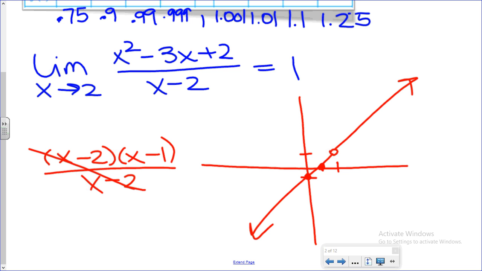So if we look at this problem graphically, I like to think of it as if you put two little cars on the graph, as you drive your cars closer and closer to the x value, what is the y value that you're approaching? If we approach this from both sides, as we get closer and closer to 1, our y value gets closer and closer to 2. That hole is at 1, 2. So the limit as x approaches 1, excuse me, I'm saying that backwards. The hole is at 2, 1. So the limit as we approach 2 is 1.